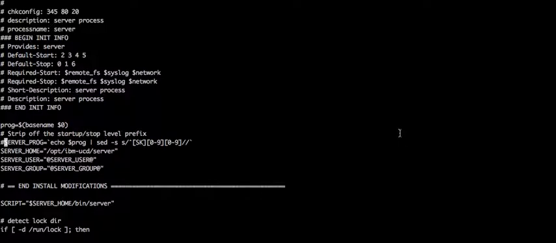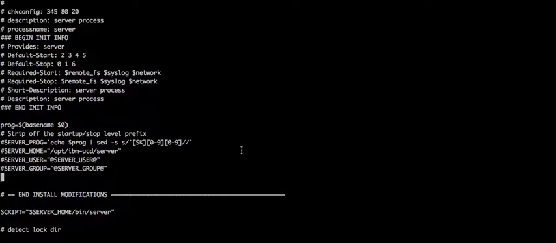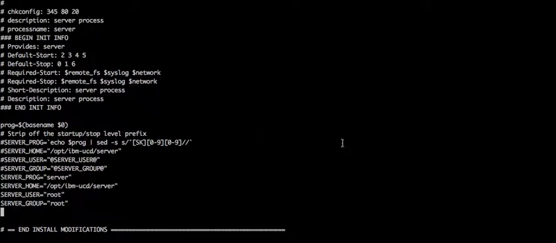Okay, so just going to comment out this code here. And going to paste in some stuff that I did before. There it is. So this is the correct change to make to that file. Server, and that's the location of the IBM software there. And I'm going to run this as root. That's probably not the best thing to do, but since I'm at home, I really don't care. I just want to make this work.